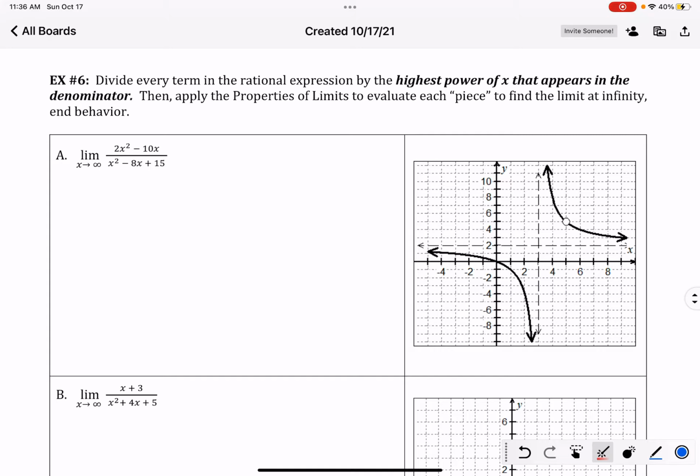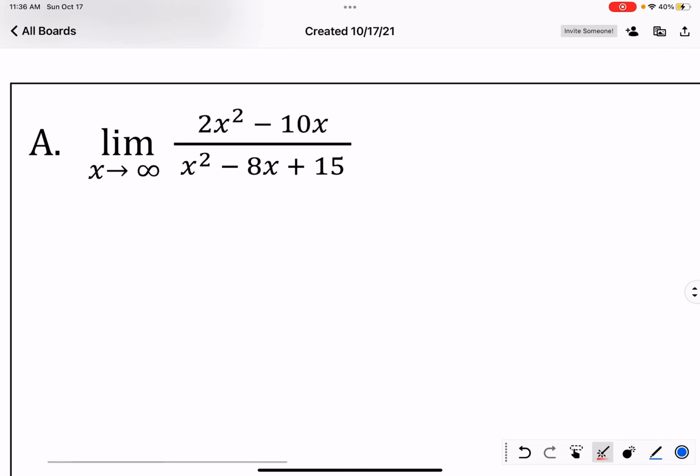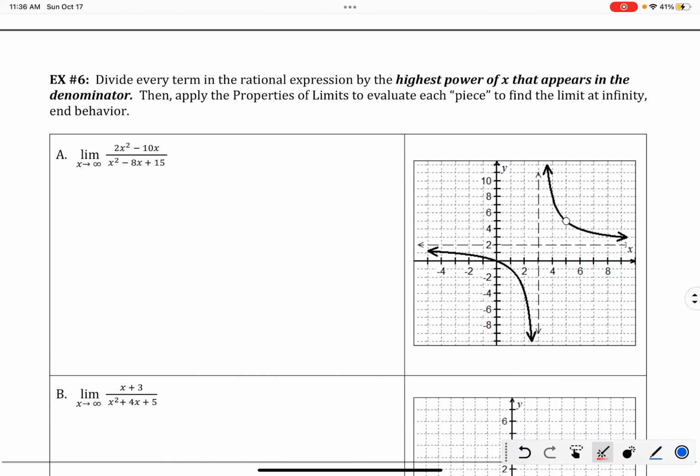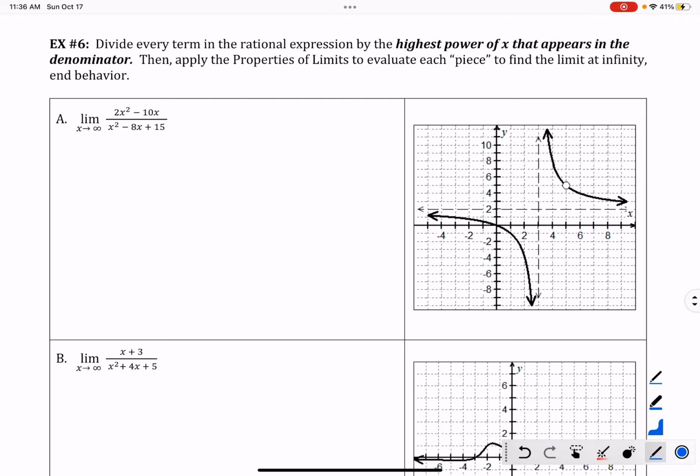So I know right off the top that the answer to this one is going to be 2, because the powers are the same. We take the ratios of the coefficients, which tells us where the horizontal asymptote is, and we're looking at infinity, so I know the answer is 2. But I wouldn't be able to write that in words on an open response on the AP exam. If you have to show the algebraic analysis here, we basically divide every term by the highest power that appears in the denominator. Then we throw in infinity, things cancel to 0, and you end up with 2 at the end. It's nothing difficult, you just have to know how to handle it.